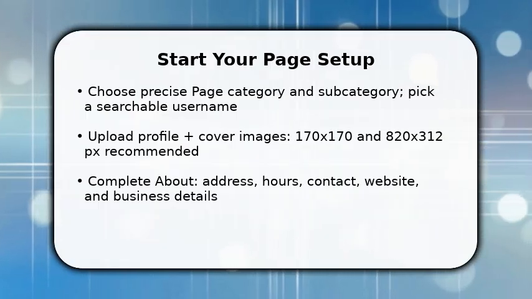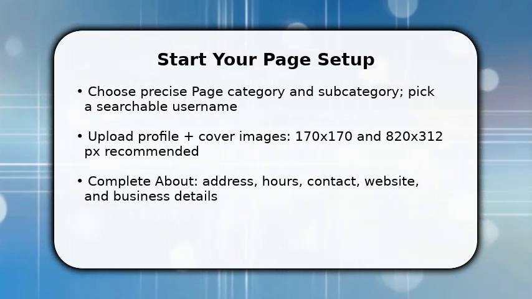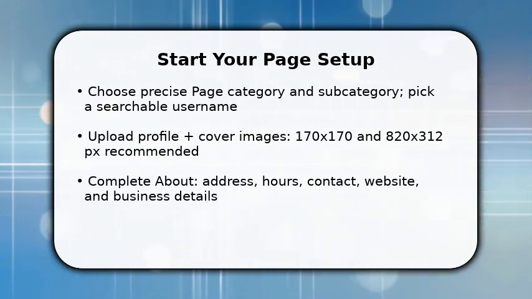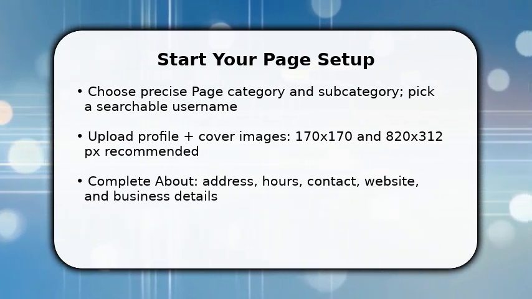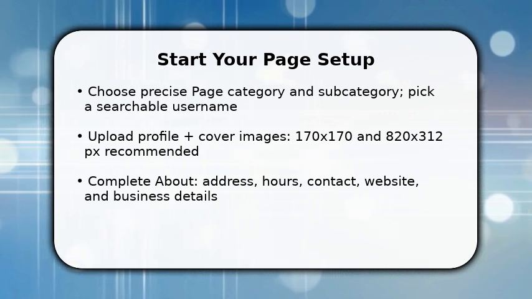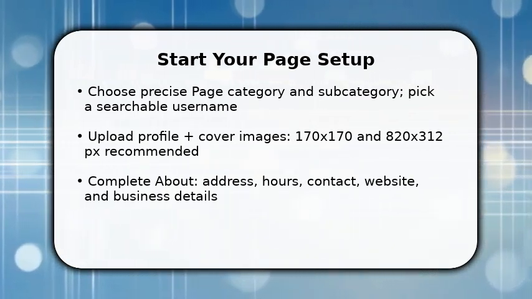You begin with essentials you can act on right now. Pick the correct page category and a short username so people find you. Upload a crisp profile photo and a cover image at recommended sizes to look professional. Then complete the About section with address, hours, contact info, and a website link. This builds trust and powers search.